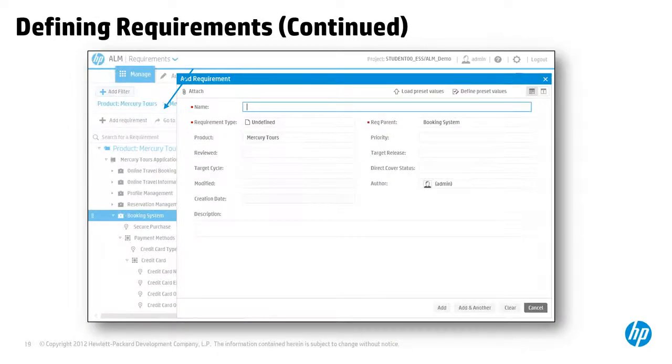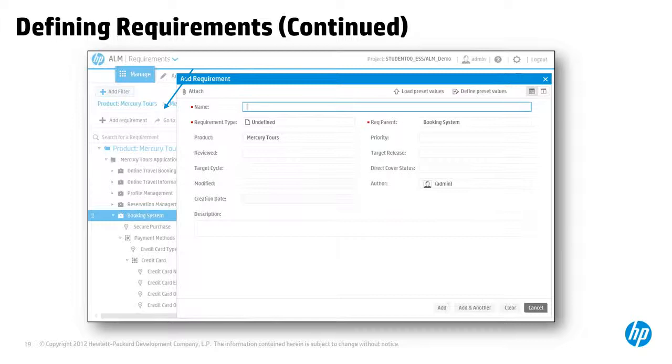When you add a new requirement, this is the form you're presented with. And this form can be customized. And we're going to talk about how to customize these forms and how to move form fields around and make certain ones required and so on and so forth. So when you add a requirement, we've got our user form, we've got our name, requirement type, and I actually like this form better than I like the desktop client form. This is easier on my eyes. It's a preference that I have. Hopefully you'll have the same feedback. But this is easy to work with.